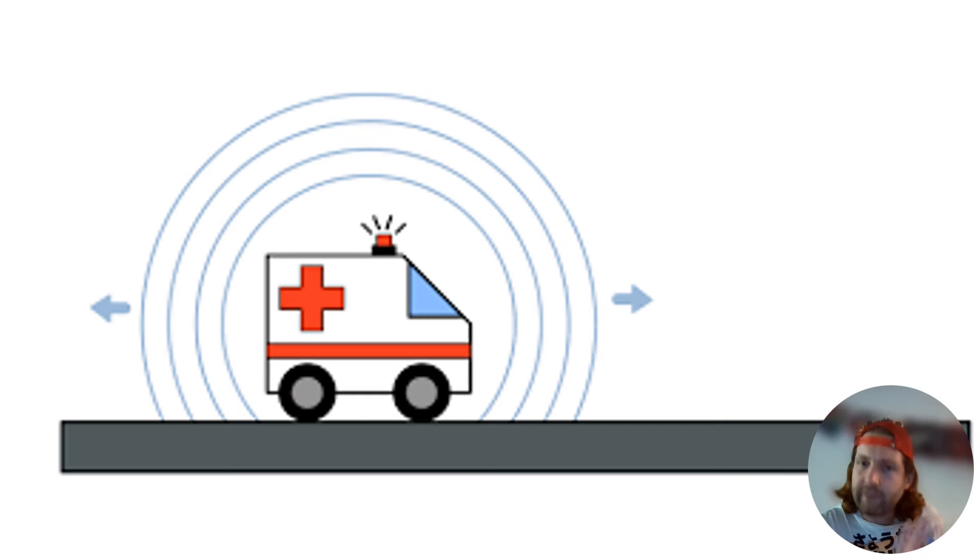Imagine you're standing on the sidewalk. An ambulance is there. Let's say that ambulance is stationary for whatever reason. It might be trapped in a red light, but it's stationary and it is emitting its noise from its siren. Thinking about F1 cars as well, cars racing around corners is going to be a really good way to imagine this.